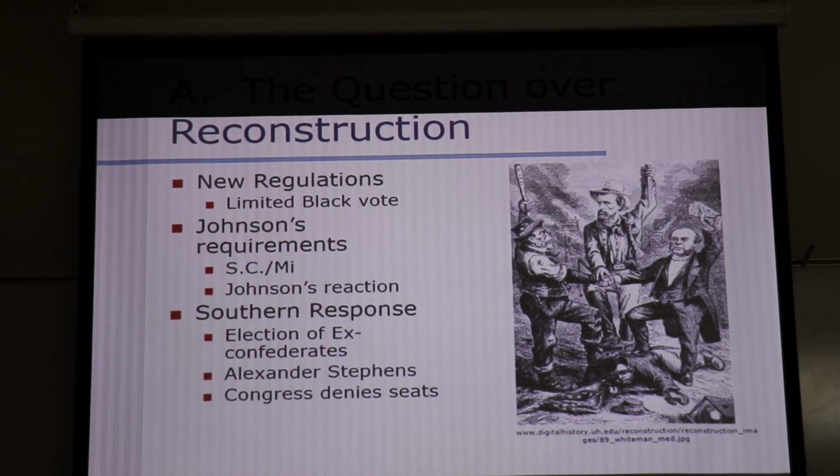And of course, because Johnson does nothing, it inspired one northern reporter to write that in the South there was an utter absence of national feeling and a desire to preserve slavery as much and as long as possible. Not only that, but the South started to elect to Congress many ex-Confederate leaders. Like Georgia had elected Alexander H. Stephens, who was the vice president of the Confederacy, to Senate.